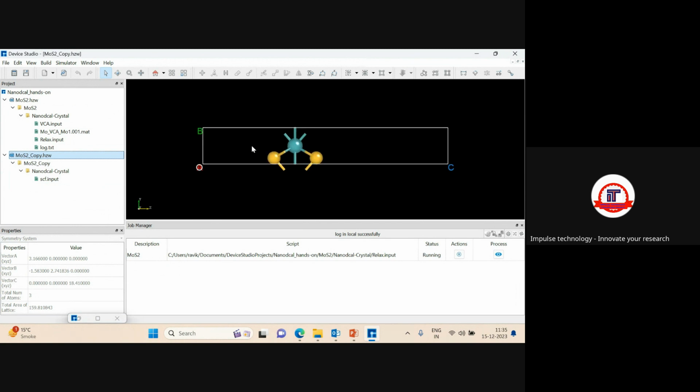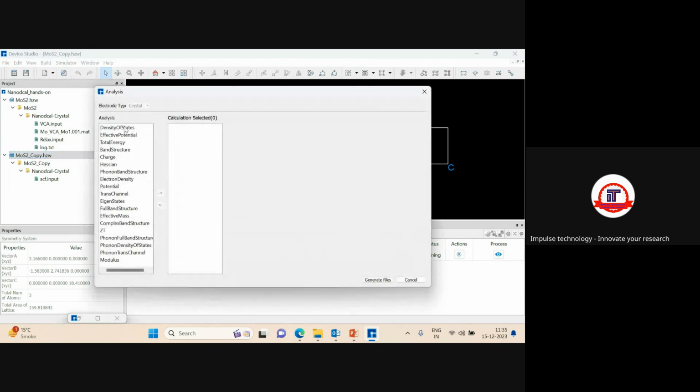And if we talk about the analysis, whatever property you want to analyze from this structure, you can select this analysis. You can see these are the material properties.